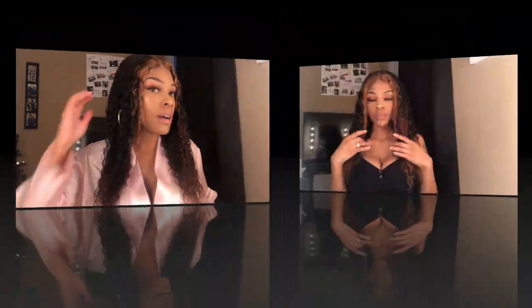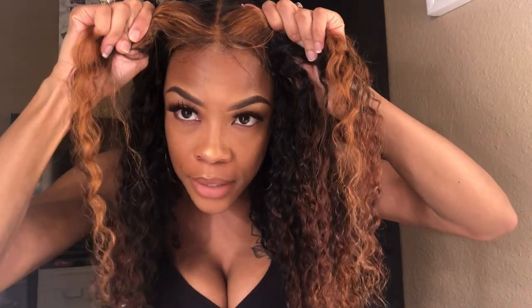I think all this extra hair coming out is from all that plucking I did, because when I first ran my fingers through it there was no shedding. So I'm still getting hairs from the plucking. This is the hair wet — I'll come back and insert pictures and videos of the hair dry. Okay, so the hair is completely dry now and this is what she's looking like: dry curls are still there, hair is still looking good, it's bouncy, it's full. I'm loving it — glueless or whatever, period.